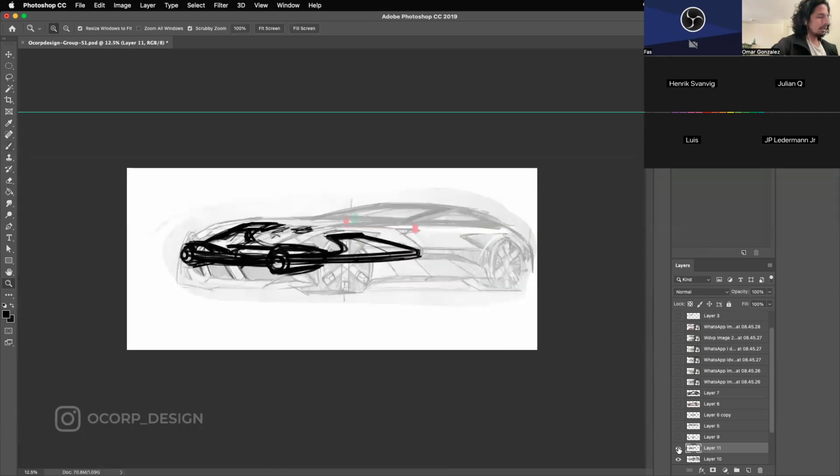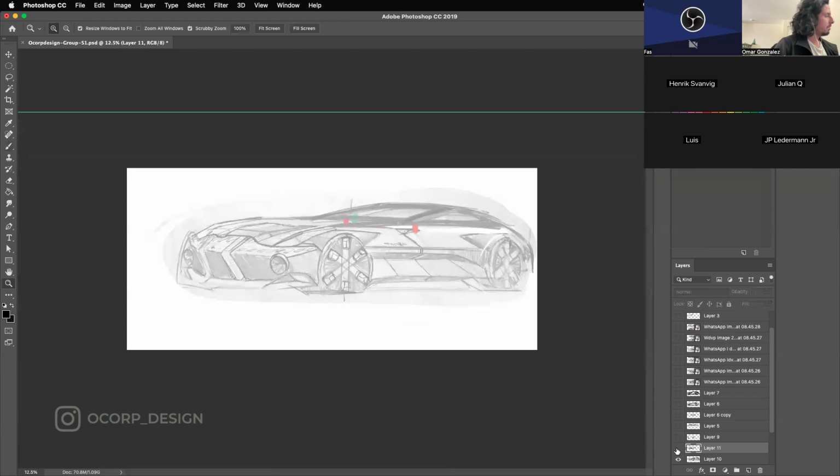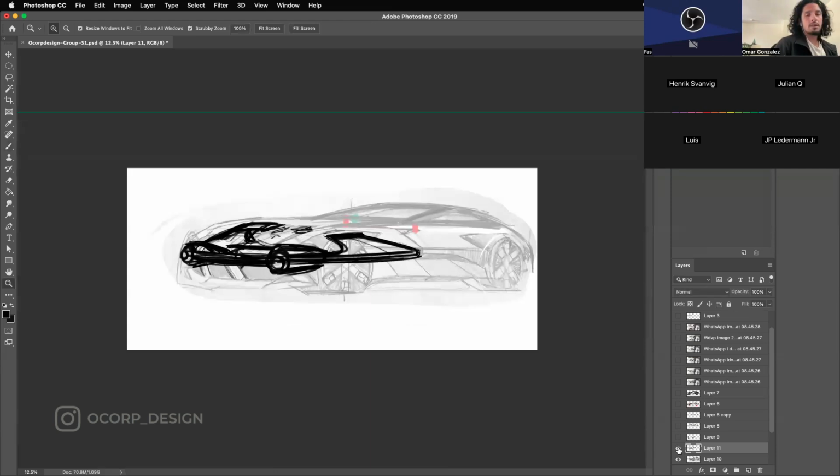so you don't spend much time on something where the perspective is wrong or it doesn't look as good. You see, I'm just adding a made-up piece that you might want to show in translucency.